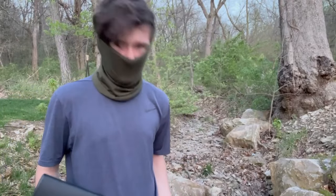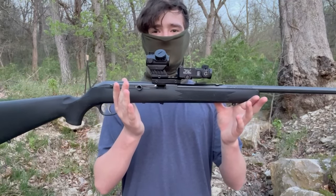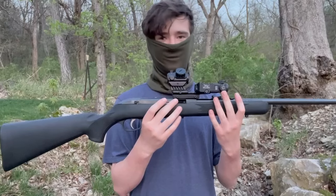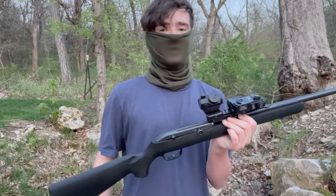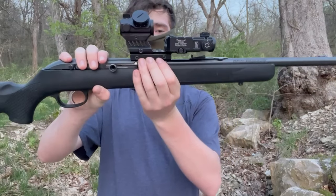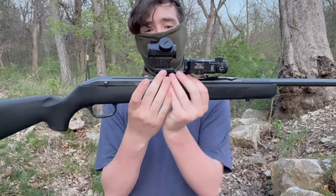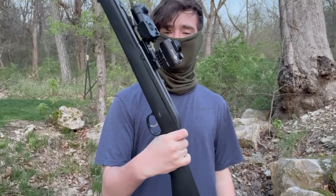All right, everyone's favorite part now, setup. So as you guys saw in the video, I got a pretty cursed 22 setup right now. Very much don't recommend any of this, but it held zero and it was really fun. So maybe do this if you want. Basically I got some random dovetail to Picatinny rail adapter, and then I ran the PEQ there, probably not in line with the barrel, I have no clue. And then I just took one of my old really crappy Tacticon red dots I bought that I thought was, like, oh, a good deal.